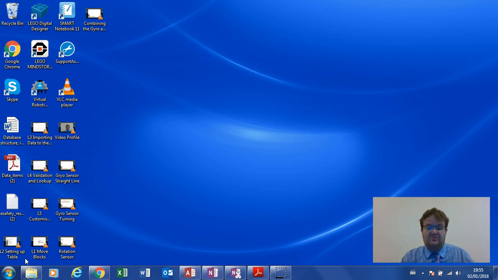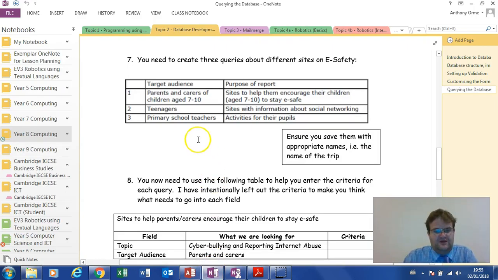And so we're going to create 3 queries looking for certain resources for different audiences. Now, on my OneNote that I set up with all my resources, I have 3 different queries I want to set up.